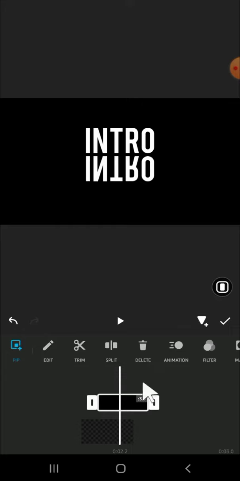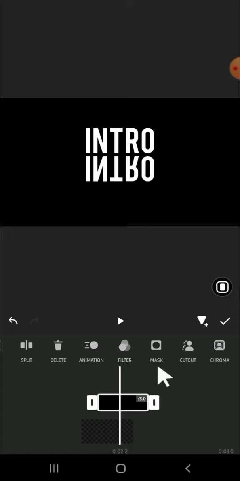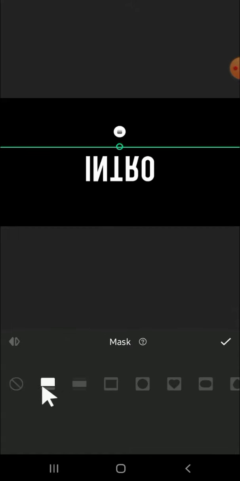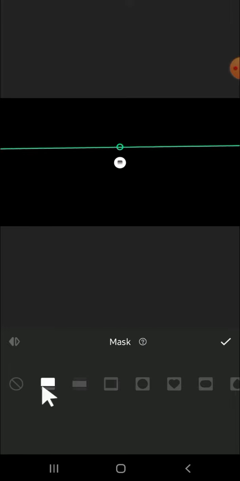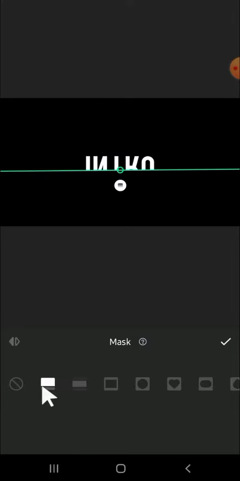Then we're going to put mask to the clip. Just tap on the mask option. Then you can select this mask. Okay. Then we're going to rotate the mask, guys. And again, you can use your two fingers to rotate the mask. And just drag this line. You can drag it down. Then you're going to click on this button. Then you can drag it down like this until you get the reflection effect. Okay, and once you're done, you can click on this checkmark button.